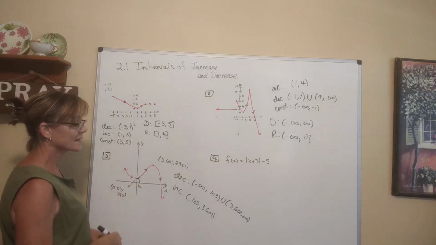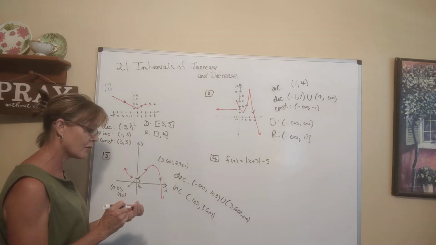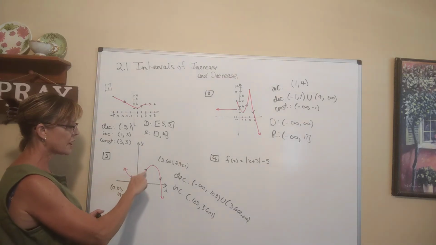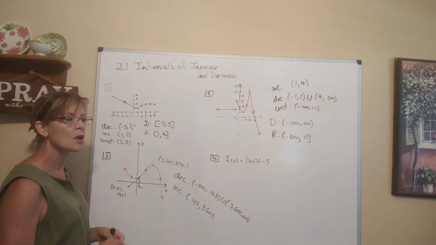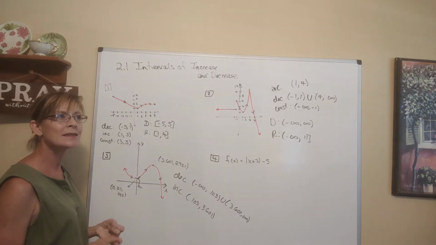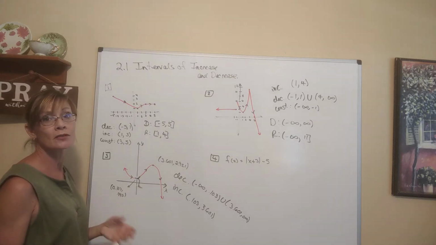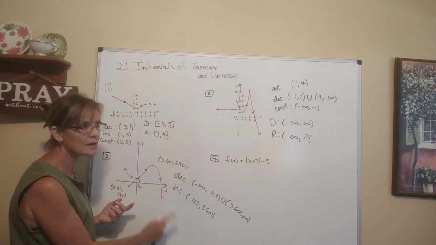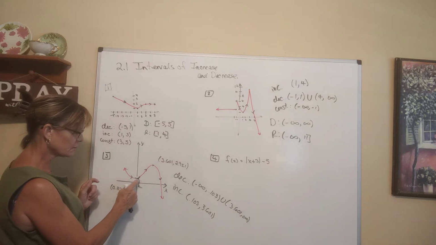Now, when they ask about a relative minimum or a relative maximum, they are interested in knowing the values of those, and that involves the y values. So right here, we have this little scoop down, and we have a scoop up. A relative minimum means a low place in the graph. So the relative minimum can also be referred to as a local minimum. And what it means is in the general area, in the local area, what's the low point there? Not the absolutely lowest point that the graph achieves, because look how far down this is going. -infinity. That is not a local minimum. That is how far low it's going to go. Local minimum means in the general area. So right here, here's one.